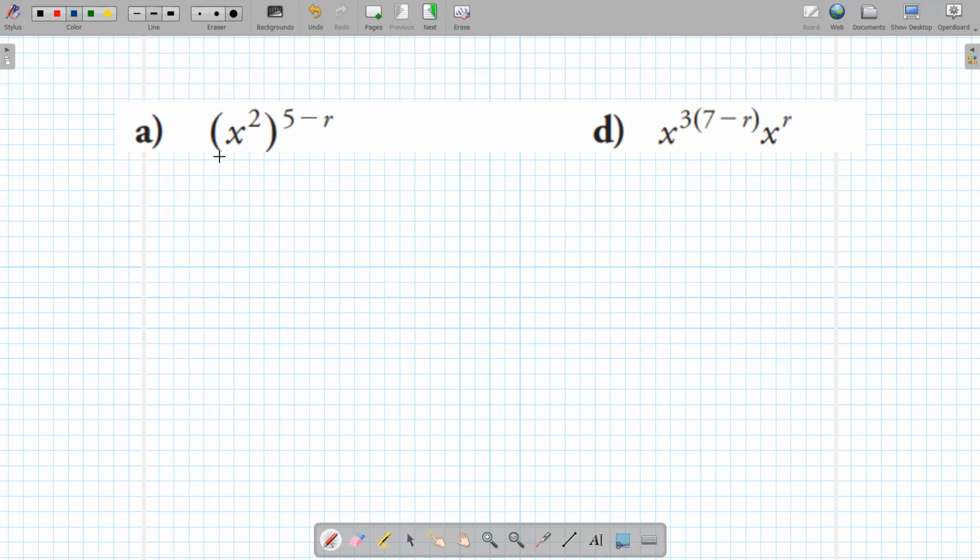Look at this. We have a double bracket rule. This is the third rule, double powers. What is this going to be? It's going to be x to the power of something. Open that bracket. And it's this rule. Is it x to the power of 10 minus 2r? Yeah, that's it. That's all there is. Okay, like that. That's the final answer for this.